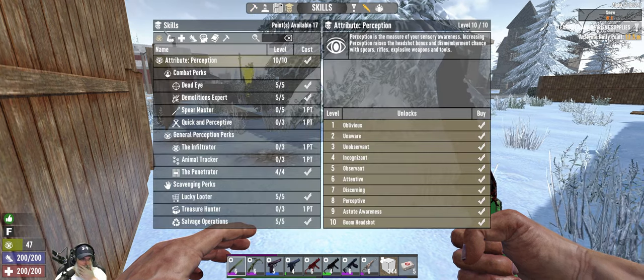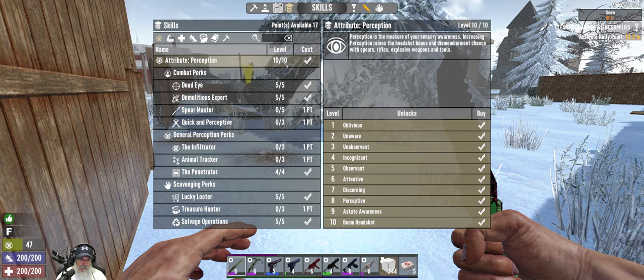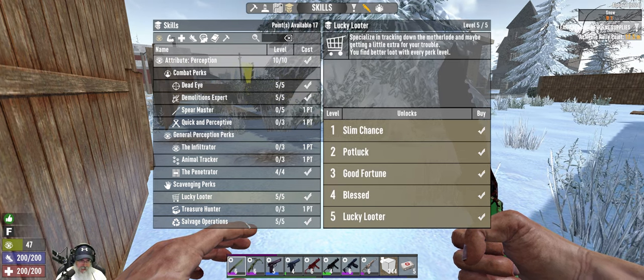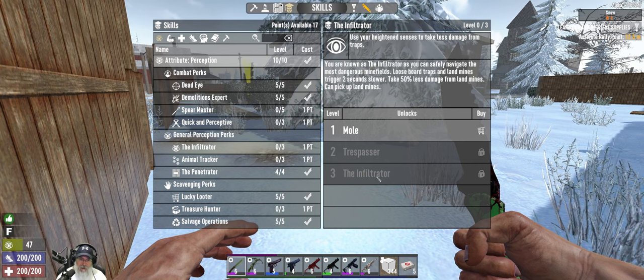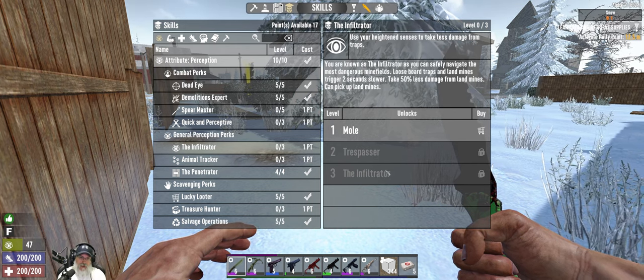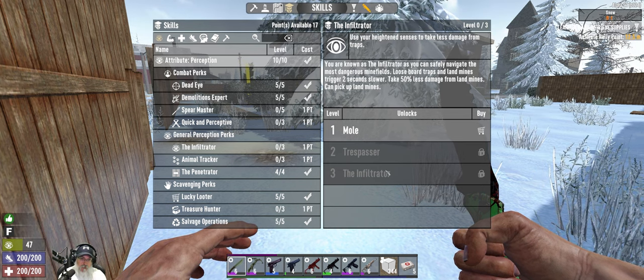We have 17 points to spend, so I believe I'm done with perception. I've got perception maxed, Deadeye maxed, demolitions maxed, lucky and salvage, and penetrator. I have thought about infiltrator, because when we get to the infiltrator, we can pick up landmines, which means I could go to one of the forts and just grab a ton of landmines and start using them. That would be valuable.